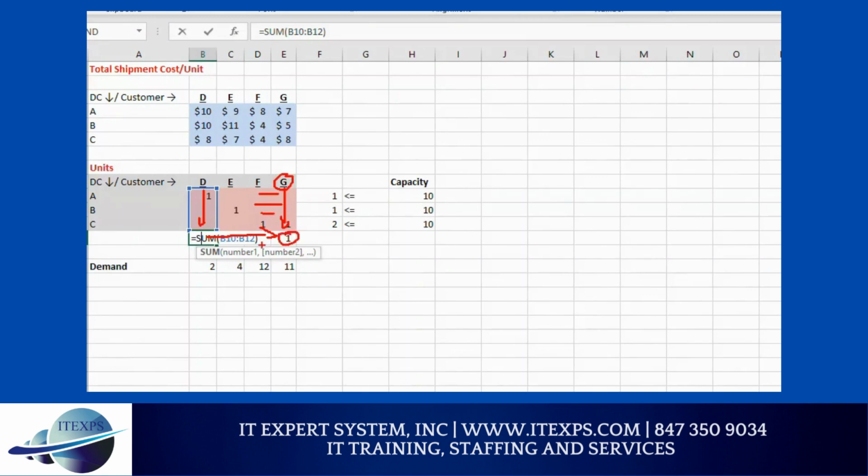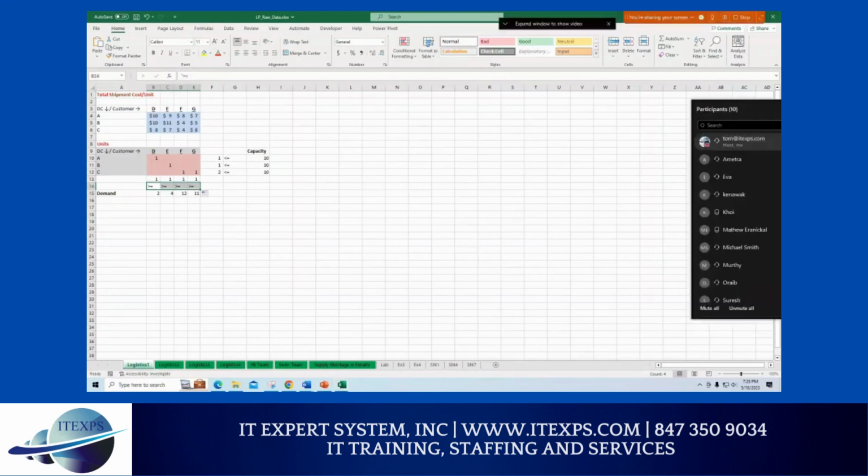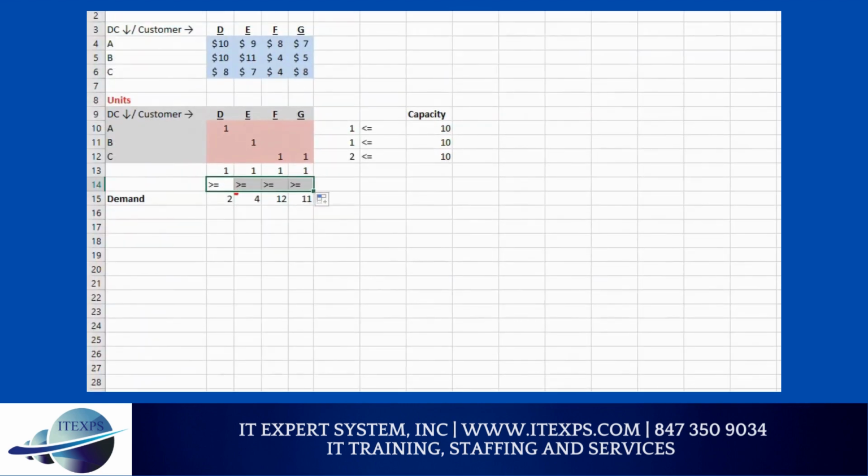And here also I want to write a condition, single quotation greater than or equal to, and then you can drag this here. It looks pretty good, because this is your demand and you want to really give this item to this customer so they can sell the product. That's what we are going to do.